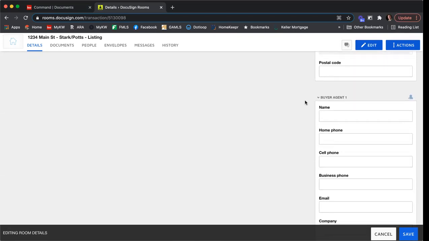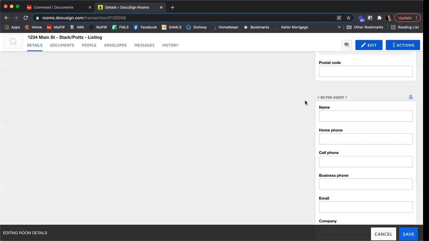And I want to point this out now, and I'll also point this out again later when we send these documents for signature. It is my recommendation that you do not send documents to co-op agents through DocuSign for signature.